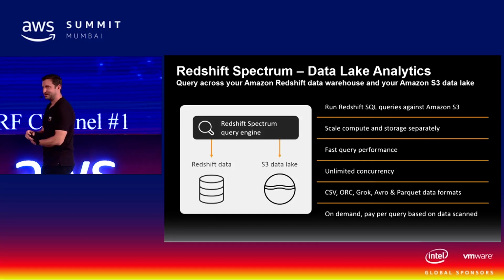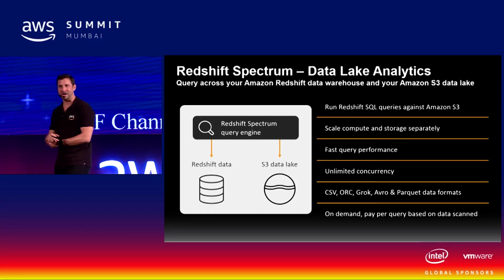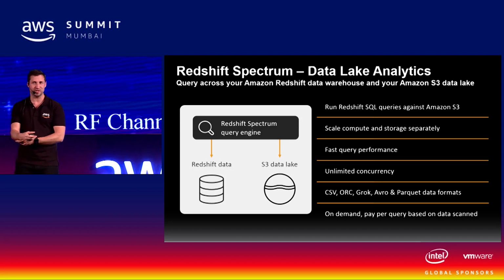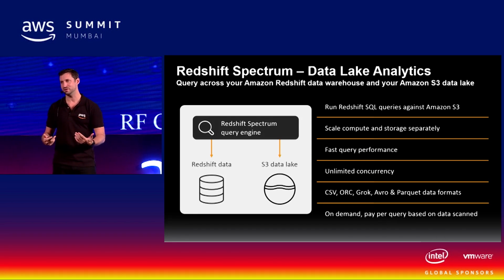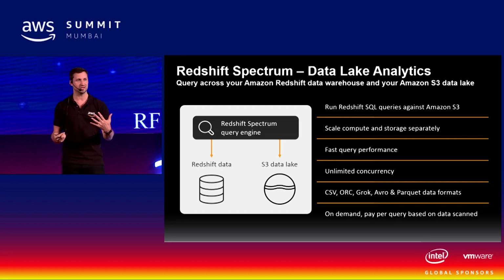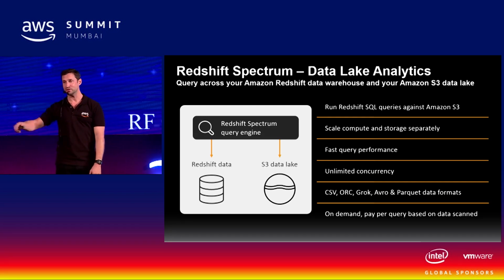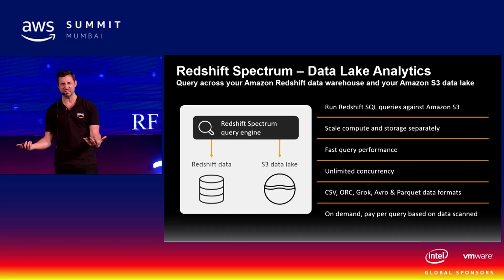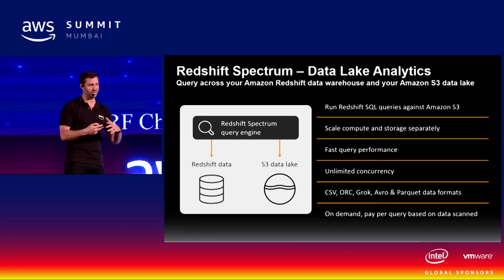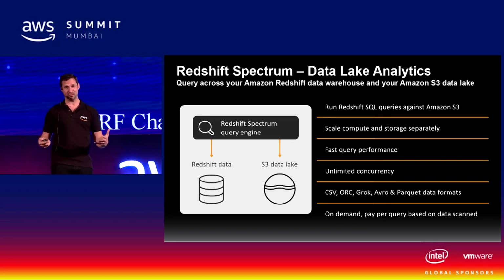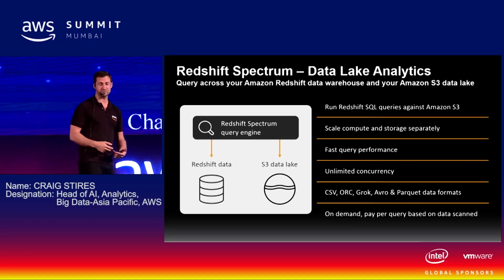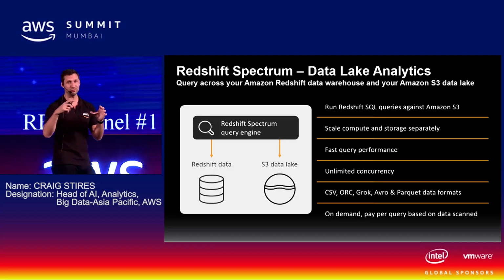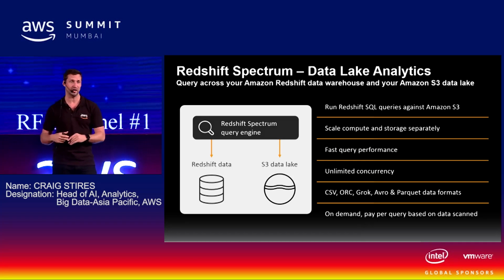Now, let's say that you want to look at data that doesn't all need to be hot. Most industries say, sometimes I work in a very high volume business. I only care about what's happened in the last 6 months typically. Anything beyond that, I might do annual reporting for seasonality, or I might want to look at historical data, but I don't want to pay to have all of that sitting in the warehouse. So what we've introduced is something called Spectrum, which is kind of like a cold tier for your data warehouse.